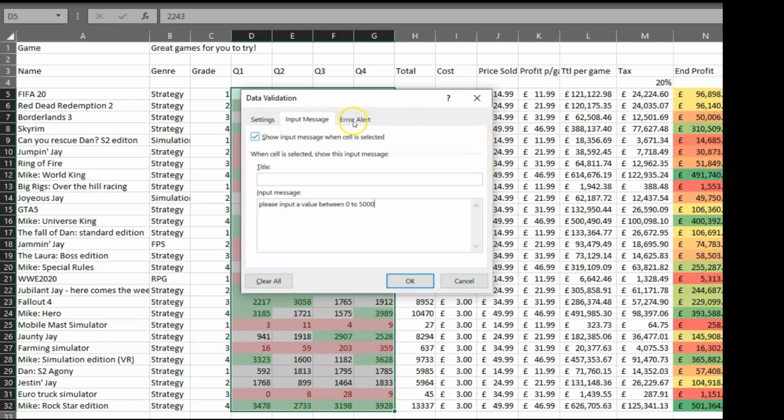But error alert, right, so error alert is what happens when you put the wrong data in. So, wrong data, please enter a value between 0 to 5,000. And I believe you actually have a couple of different styles, there you go.